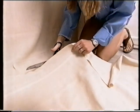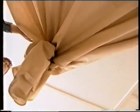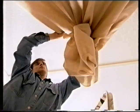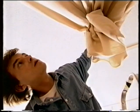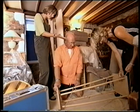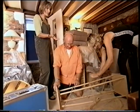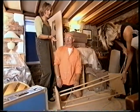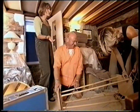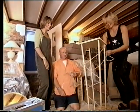Less than 2 hours to go, and Graham's decided to blow the budget completely and cover the entire ceiling in fabric as well. Will you hurry up? I think it's too loose. Look at that. That's how you're a designer and I'm not. You just get a bit of rope and, while having a conversation about nothing in particular, it's transformed into this thing. Look! It's a bit of amazing rigging.